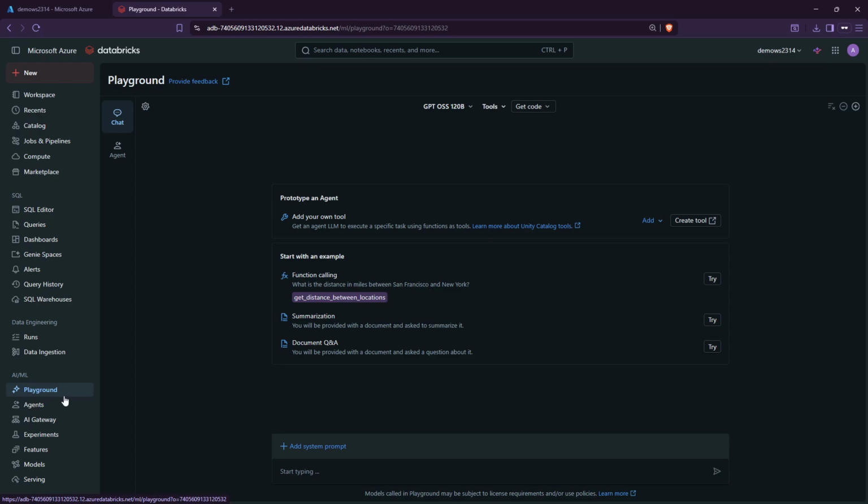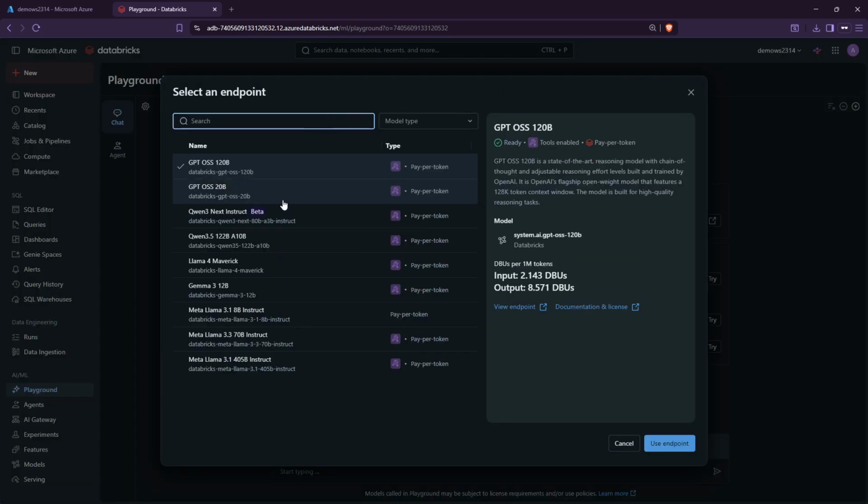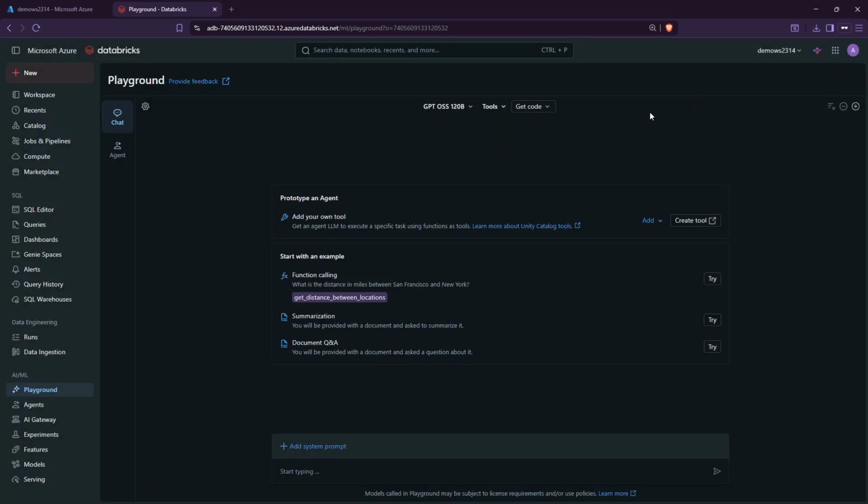If you come to the playground, agents, AI gateway, experiment features, models and all, we can use various models. We can create our own different agents. You can see you can select various agents. Along with that, we can list them out. Currently you can see GPT and O1, Llama, Gemma, all the different models. Select them and create your own applications, endpoints, deploy them as well, and do the data analytics. Anything is fine.